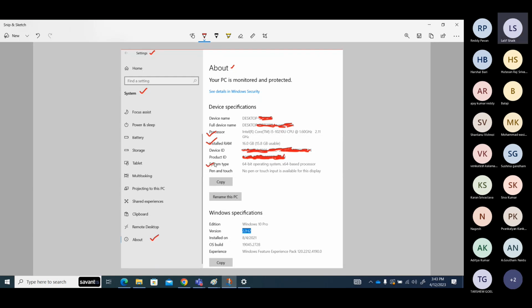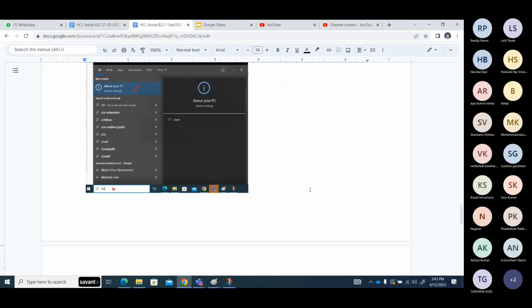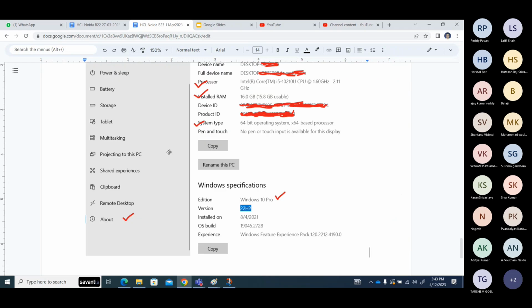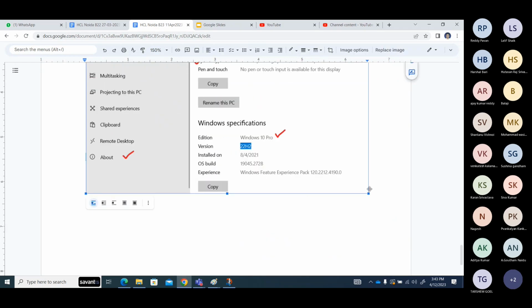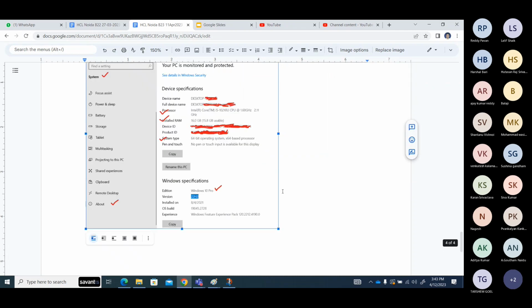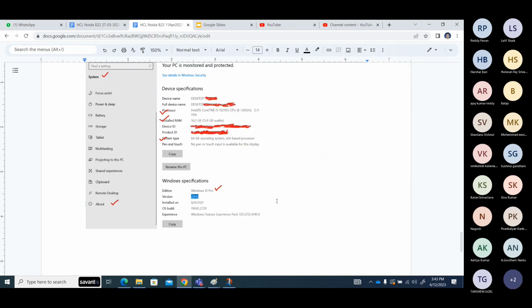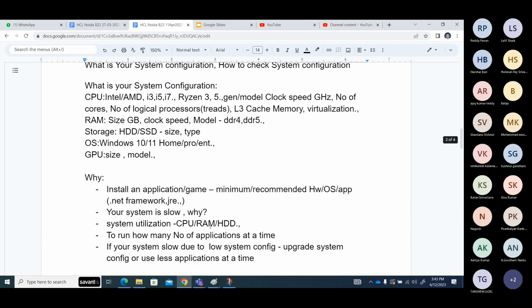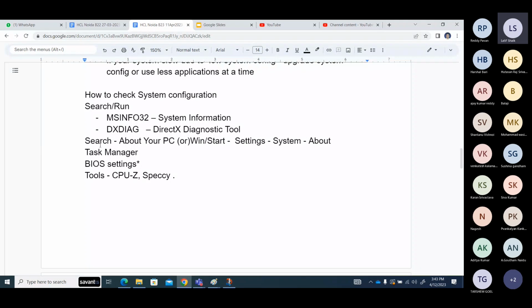And next system type 64-bit. Windows 10 Pro Edition, I'm getting this. Okay, these are the ways to check.